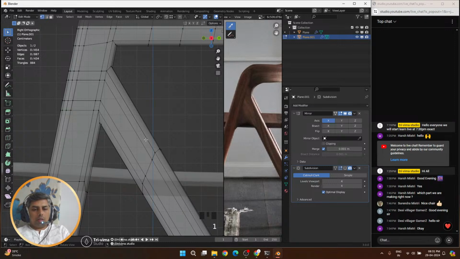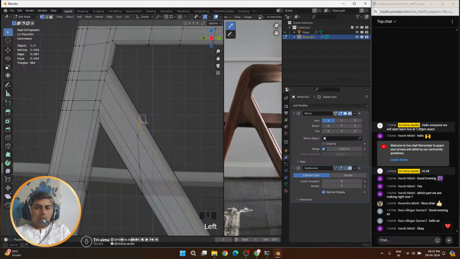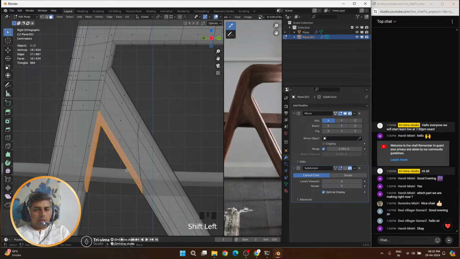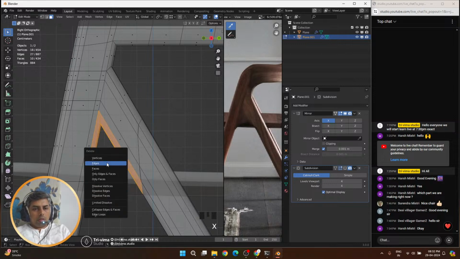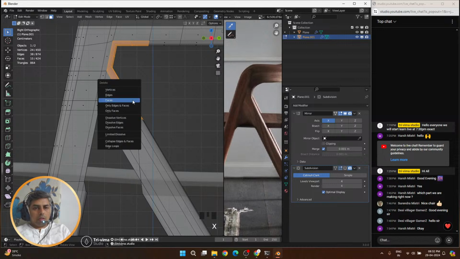I'll just use this vertex till here, this till here, little nicely. I can say this is enough. Now I will delete these polygons, faces. Okay, same as here. Done.